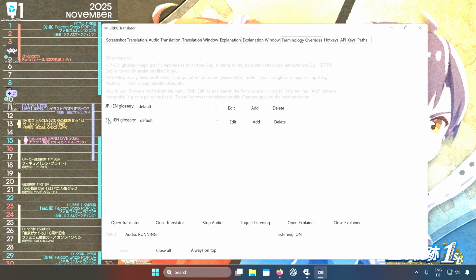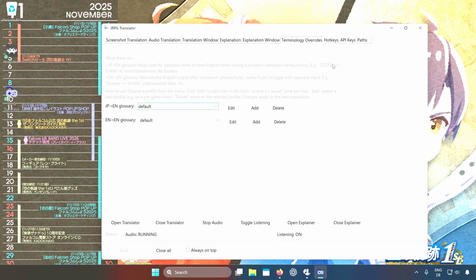And here this is a local post-processing. If you maybe struggle to enter Japanese, then you could also just enter, if you get this as an English translation, replace it with this. So it might be over time something useful if you want to have more consistent results in the text box. And you can also maintain lists for different games over time if you want.